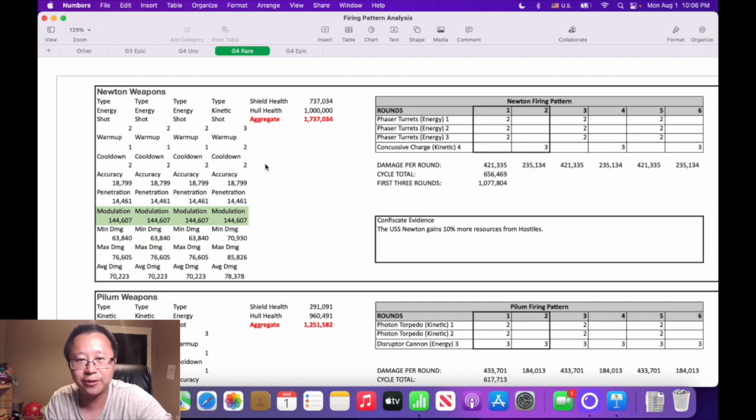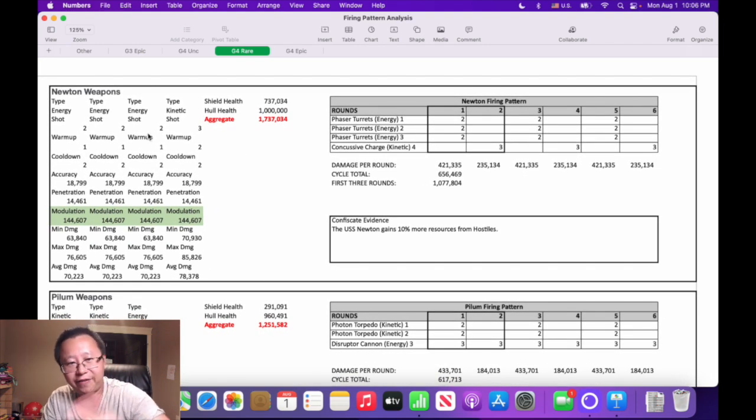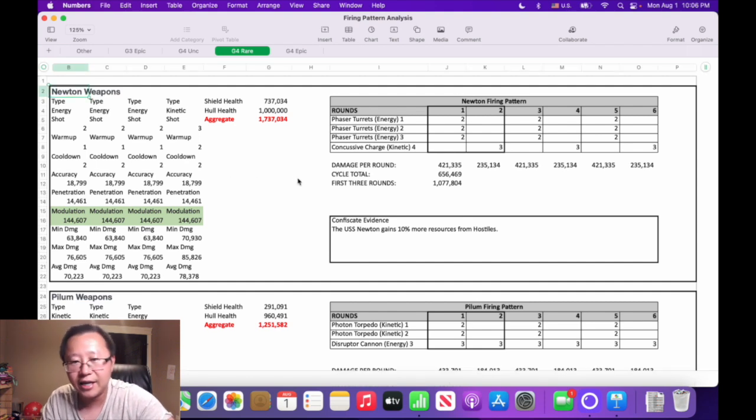Let's look at the rares. So we're looking at the Federation first again. So this is the Newton. The Newton, again, has a lot more shield and hull health compared to the Kelvin, as you would expect. So 1.7 million. Definitely a lot of hull health because it's a battleship, and then the shield health is pretty significant, just carrying on that Federation tradition of having better shields.